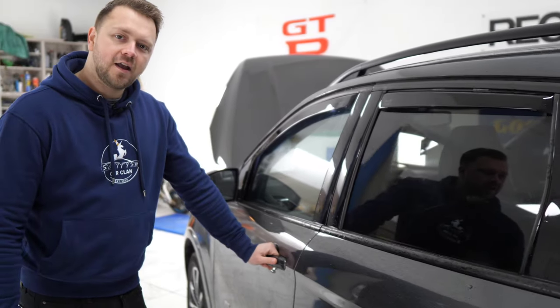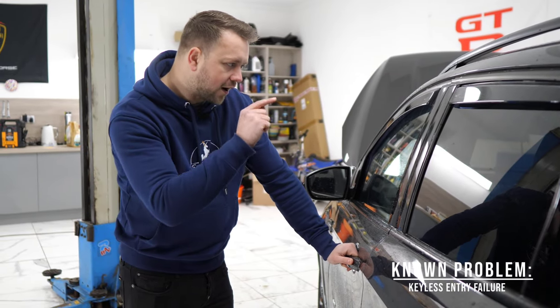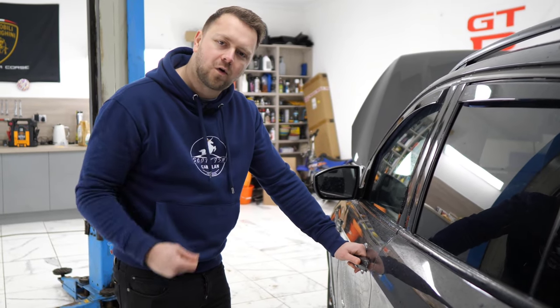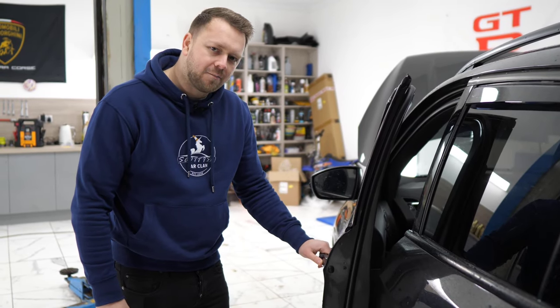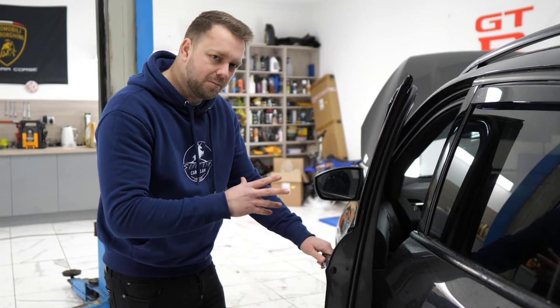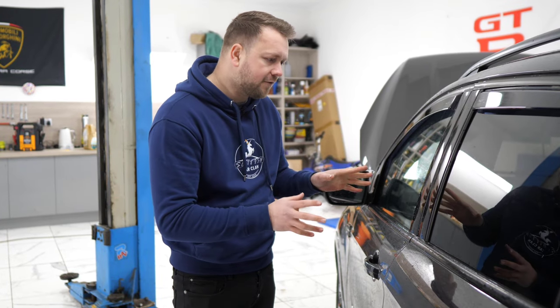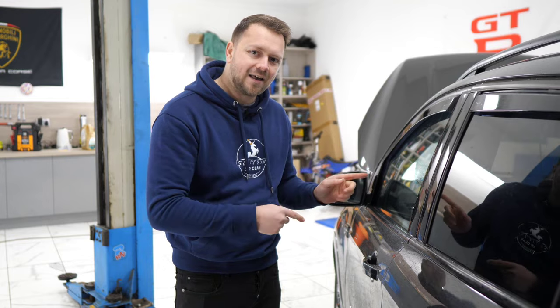Final problem before the test drive: keyless entry. If you're looking at a Cougar that's got keyless entry, make sure it works and try unlocking the driver's door and passenger door independently. It can have a mind of its own and requires the door handle assembly to be replaced, painted and all sorts - so it does cost a bit of money. Also worth knowing: just like the Focus, these are quite prevalent for thieves mimicking the signal, getting access and taking the car. So if you're parking in a less desirable area, consider some extra security.